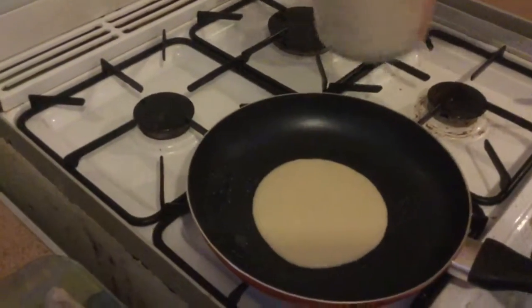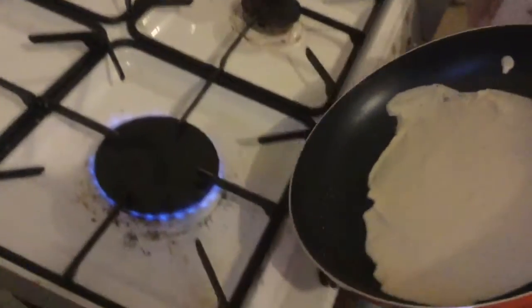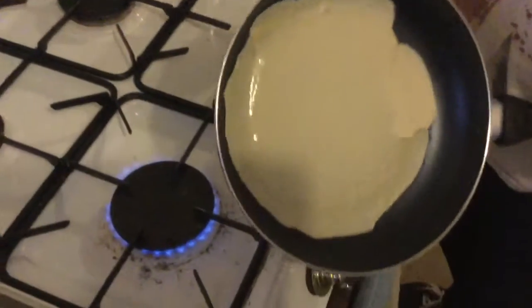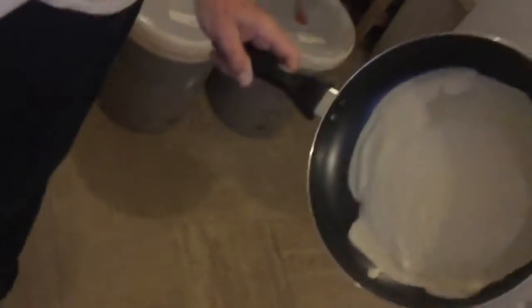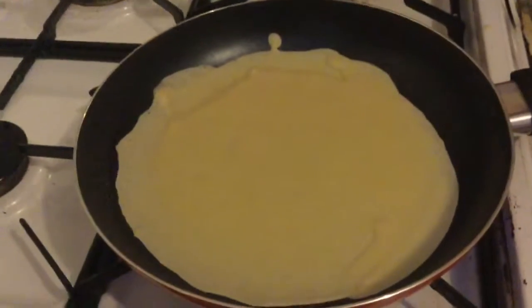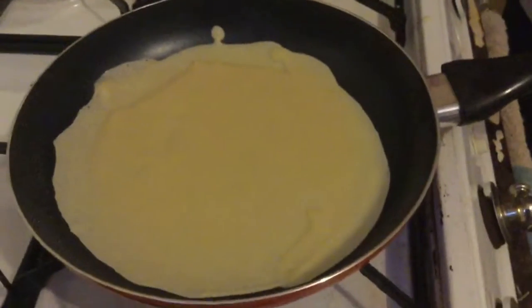Got a little bit in the middle of the pan, and just swirl it around. Trying to do it so you can see. There's not quite enough, just add a tiny bit more. You don't want them overly thick. These aren't Scotch pancakes, they're just ordinary pancakes. You can see that's started to go translucent already. It's starting to harden up. It's started to cook off and set a little bit. It really only takes a minute.